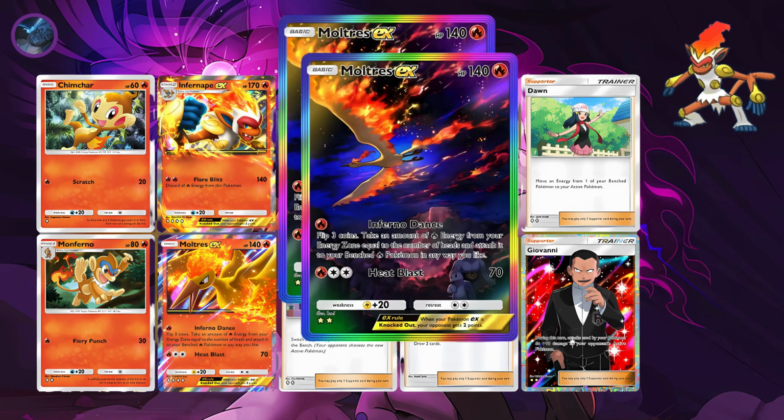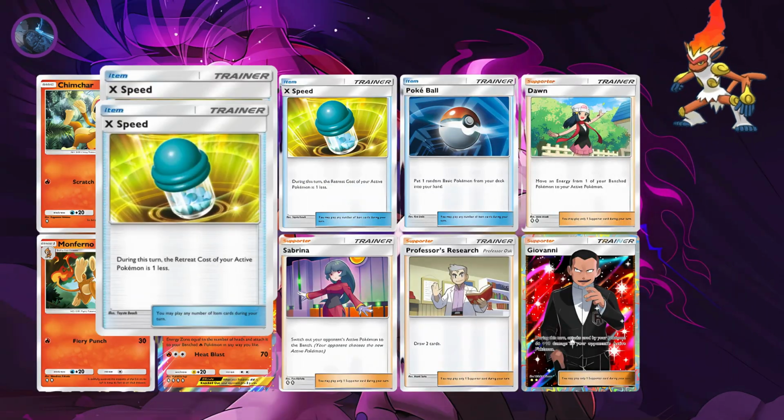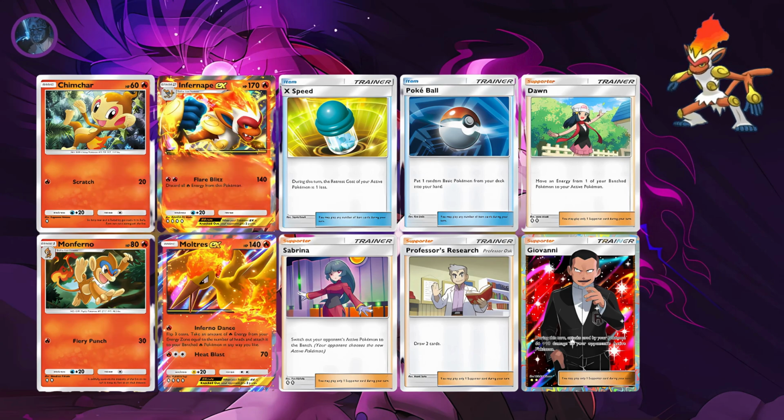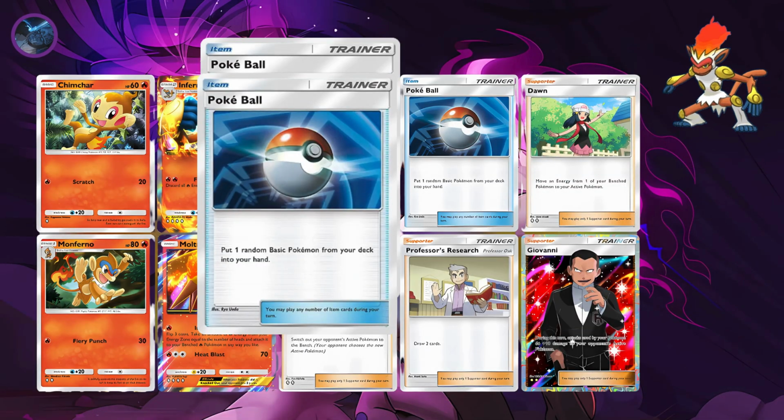And talking about the supporters and items, we are going with X Speed, 2 of them, to move the cards around from the bench to the active spot. We are going with 2 Sabrinas to change our opponent's active Pokemon depending on the circumstances. We are going with 2 Professor's Research. We are going with 2 Pokeballs. We are going with 2 Dawns.